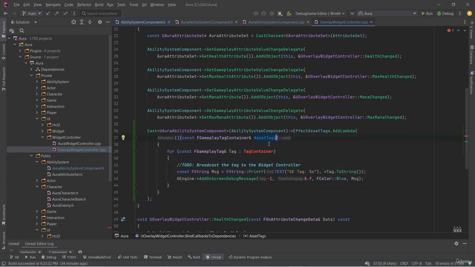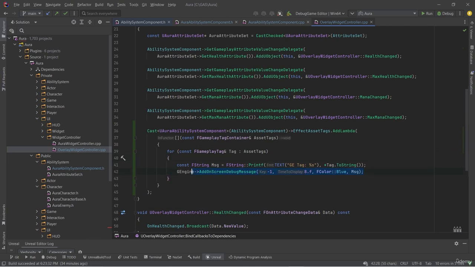That's the tag container. So that's what we have to loop through here. So we have a for loop looping through all the tags in the AssetTags container. And we don't need this comment. And well, we know what these two lines do. They take each tag in AssetTags and add an on-screen debug message.